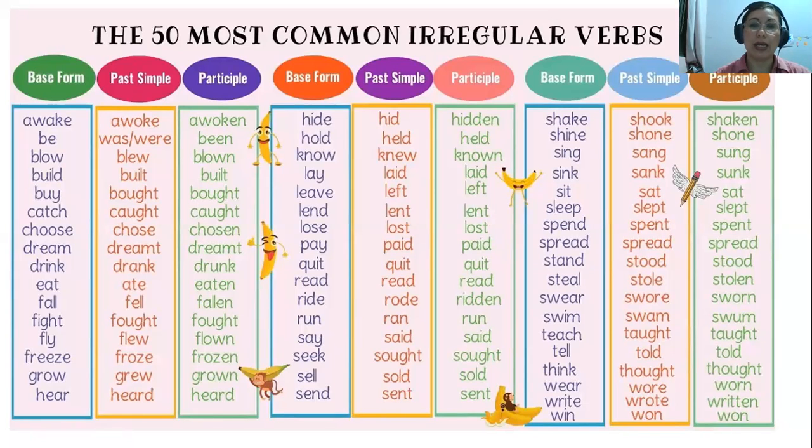So I will share with you a list. Les voy a compartir una lista, and I invite you to continue learning at least, I can say five or at least three, por lo menos tres verbos en la semana, ¿verdad? You say, awake, awoke, awoken, and you look for the meaning, y buscan el significado. And then you write a sentence with that meaning, okay? Y busca una oración con ese significado. Be, you already know it, but let's imagine that this is another verb, so you have the challenge to learn at least three verbs per week. Pongámonos la meta de aprendernos al menos tres verbos por semana, ¿verdad?